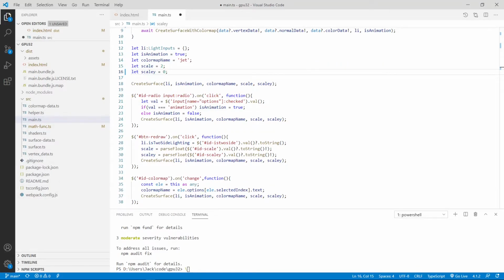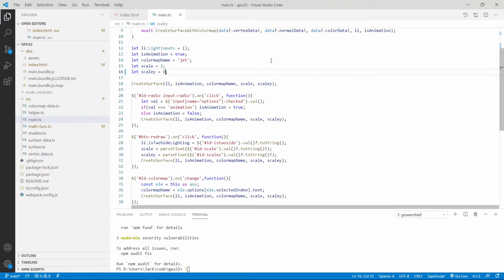The other parts of the code are the same as that used in the last video, so we don't need to make any changes. With this framework set up and following the procedure presented here, you can easily create your own 3D parametric surfaces in your WebGPU application by simply defining your own parametric functions. Now we finish the modification to the main.ts file. We can now save this file. Up to now, we have finished all the programming.